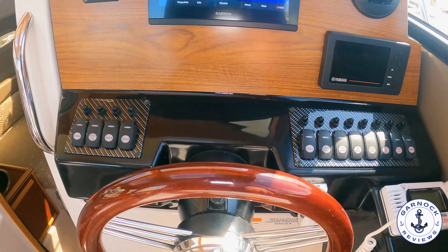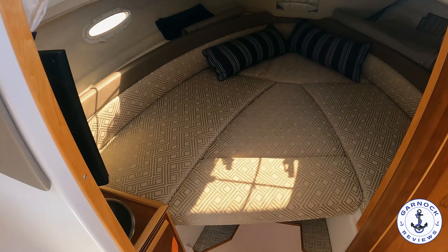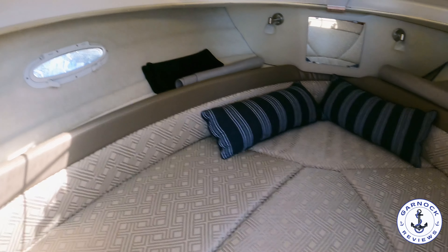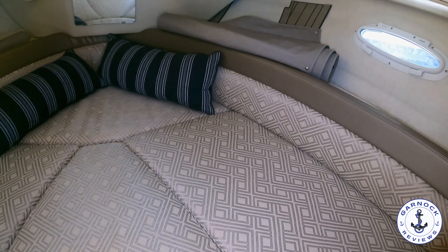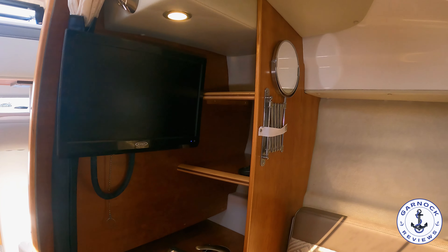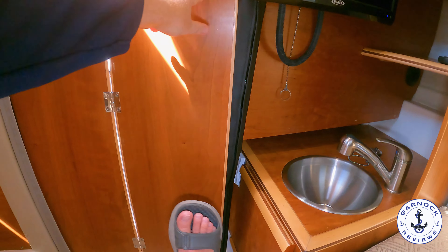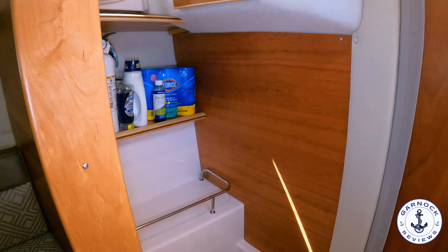It's only a couple of steps down and it takes you into the lower accommodation. You can have this set up as a V-berth, but with the infill cushions this makes a really big double berth. There's storage underneath the seats, plenty of headroom, opening portholes to either side, a hatch overhead, and a TV mounted on the bulkhead. That black curtain behind it pulls around and becomes a shower curtain, turning this into a heads compartment — you've got a small sink on the right-hand side, the shower head comes out of that faucet, and on the other side is the toilet, with the basin being self-draining.